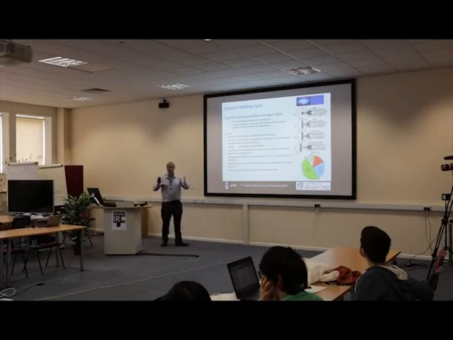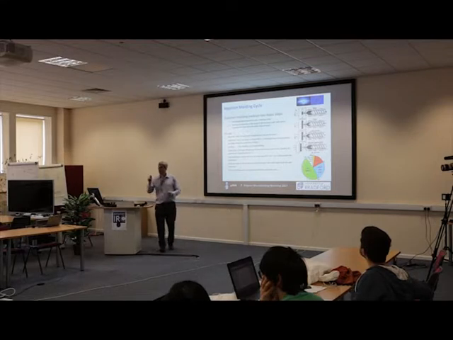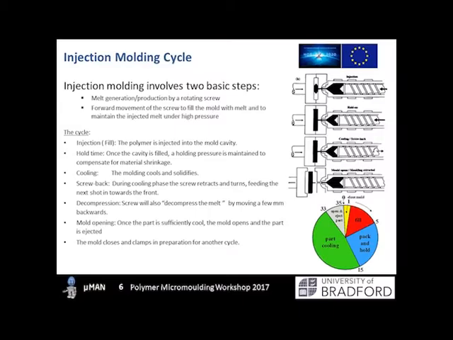What's going to happen, though, is after a certain amount of time, one of the smaller sections on the part is the gate, the bit where the polymer enters the cavity, and that's going to freeze fairly early in the process. Once that's frozen, it doesn't really matter what pressure you're applying, because if you can't continue to fill the part, you're not really doing anything with your hold pressure. So we stop that hold pressure there, and then we just have an additional time period for cooling. We're no longer applying pressure to the cavity, but we've got to wait for the part to cool sufficiently that we can eject it without permanently deforming it, okay?